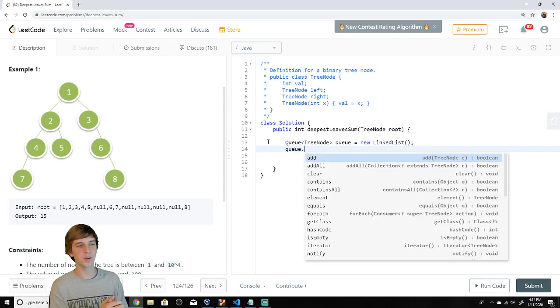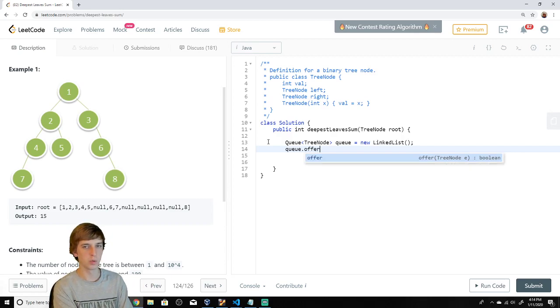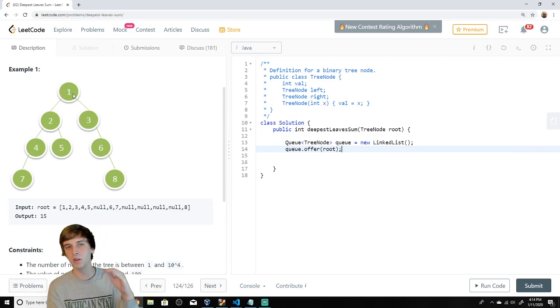Okay, so this is how basic BFS is. You have a queue, and you just put the root on, right? So the first thing on the queue is this. And then we evaluate the nodes in levels. So we're just going to evaluate this, then we put the children onto the queue, so 2 and 3 will be on the queue.